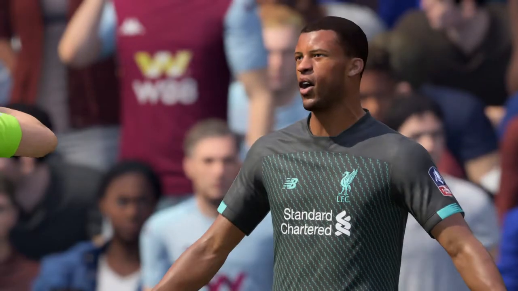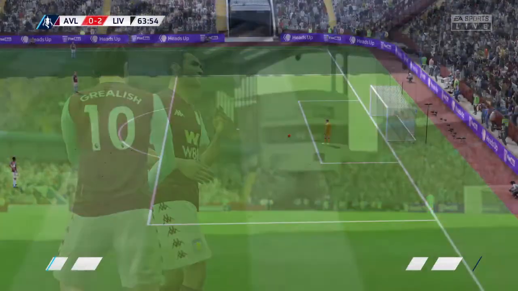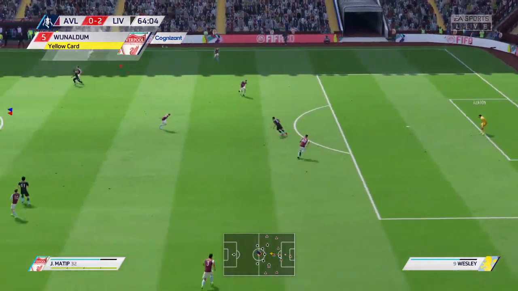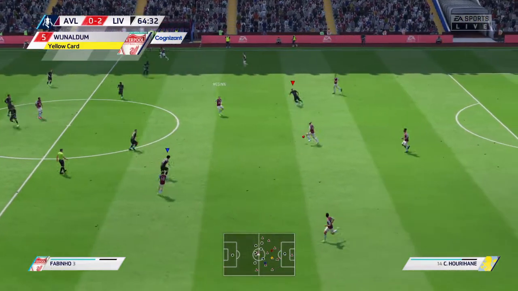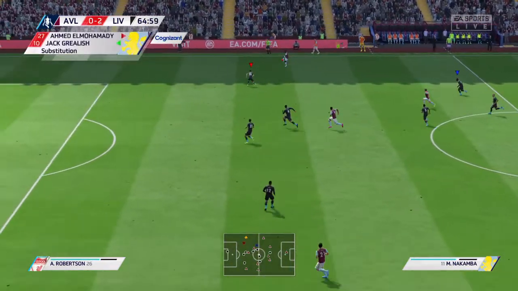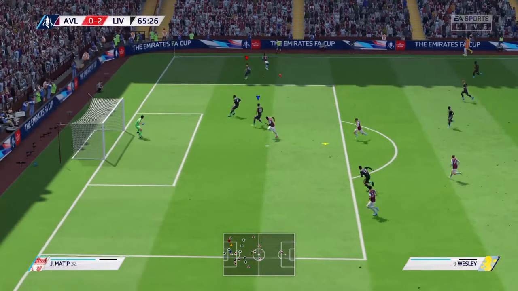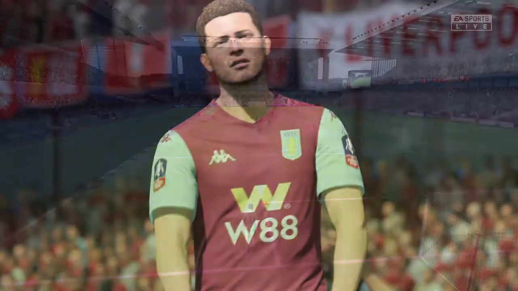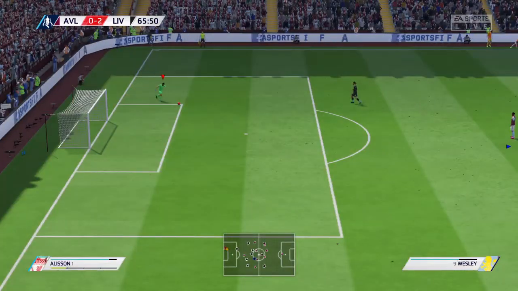Substitution for Aston Villa. Coming off the pitch, number 27, Ahmed El Mohamed. Coming onto the pitch, number 10, Jack Grealish. Here's Hourihane. Moving the ball forward with purpose. Crossing possibilities. Well, on the volley, that's not how he had planned it in his mind. No, he certainly saw the ball going in a different direction than it went in.